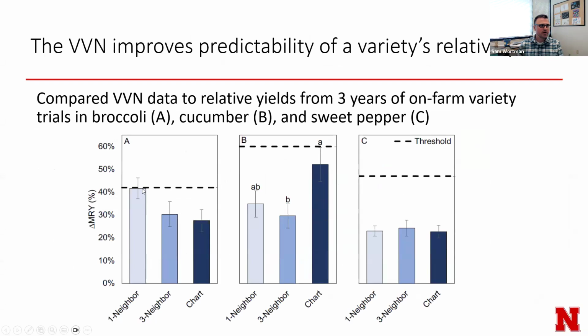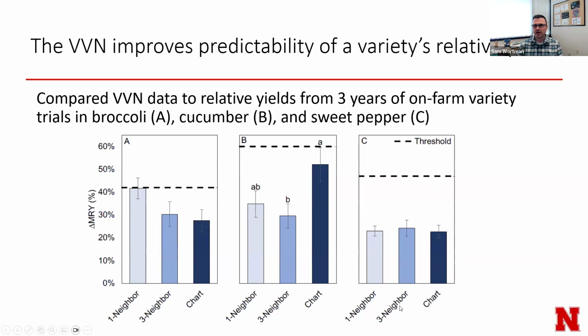And what we did is we compared each of these strategies for predicting yield with this random threshold. So if I look at a normal distribution of possible performance of a variety and just try to guess how a given variety is going to perform relative to its peers, that's the dashed line. So just by chance, this is how good I could randomly pick winners and losers in a variety trial. So anything below that threshold is an improvement upon random chance. And so you can see that we performed best for pepper.